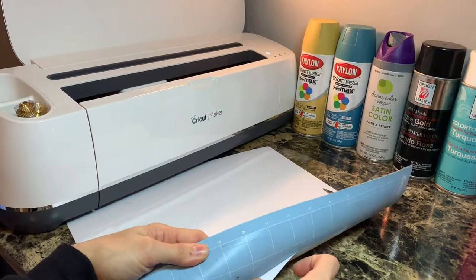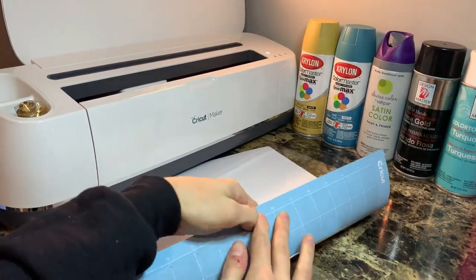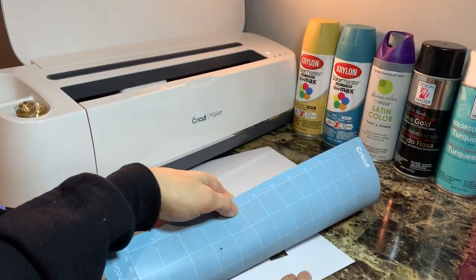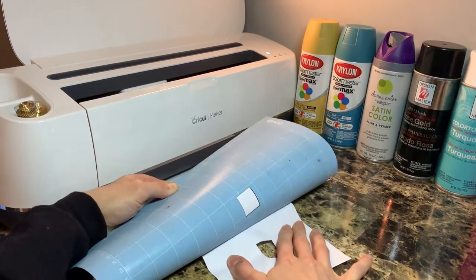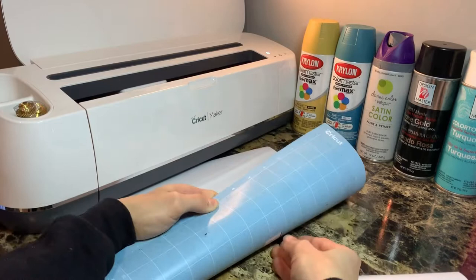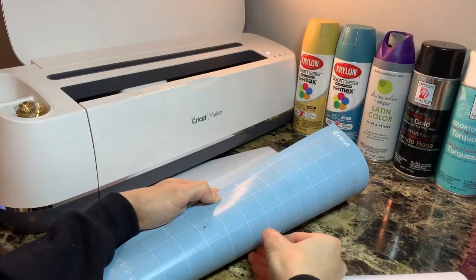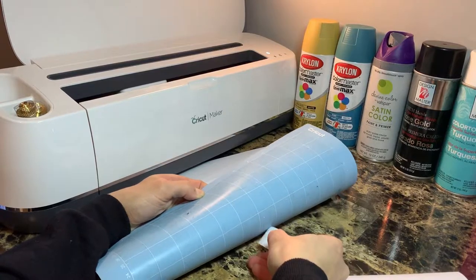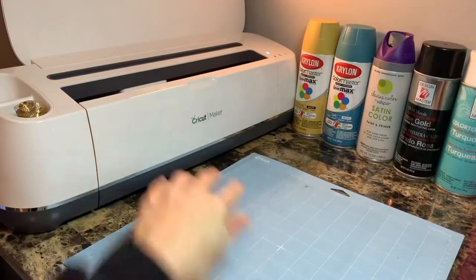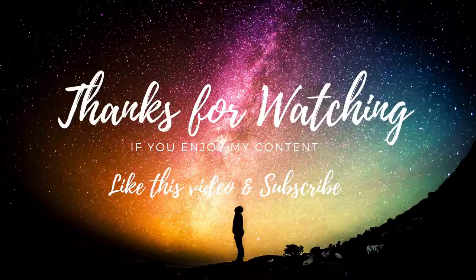And we're going to do the same thing here for this one, and our little square in the circle might want to stay as well. Yep, because it cut out. And we're just going to slowly remove this, and this just helps debris not stick to your mat. And your paper comes off smoothly. And your mat is clean and still very flat, even though we bent the heck out of it.